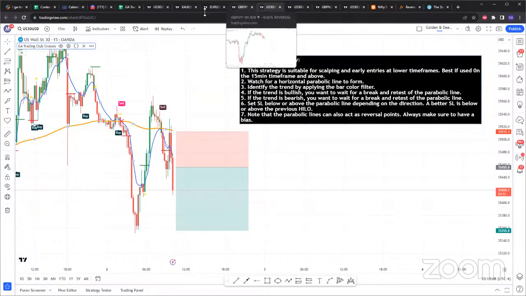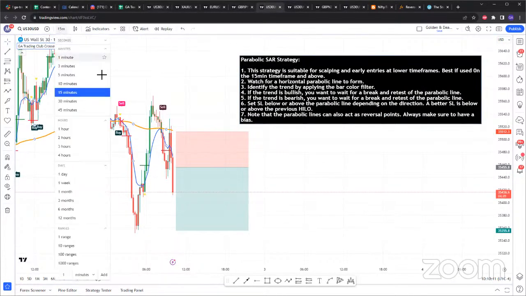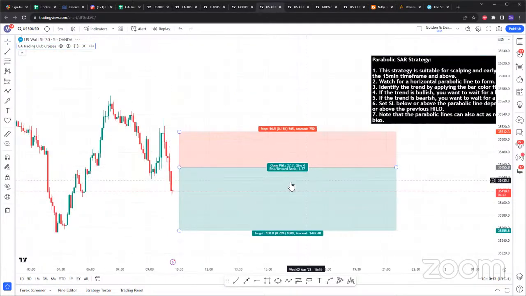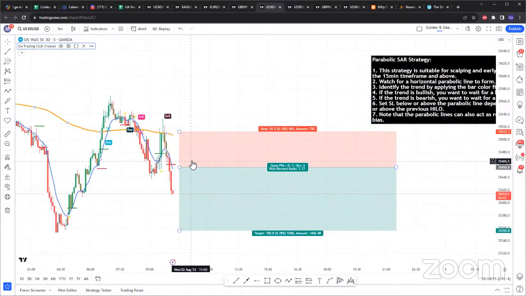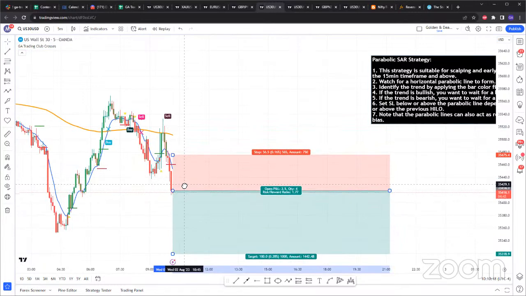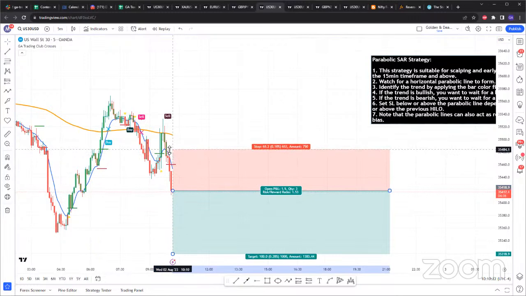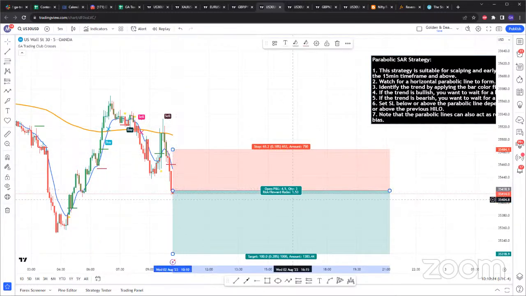I think we have the closure here. No, 4 minutes. That was on the 5 minute. I don't know if anybody looked at the 5 minute, but I'm pretty sure there was an entry. This is the entry on the 5 minute though. Since we have 5 more minutes, let me see. So this will be a test. I'll be testing this entry. Give me 1 second.